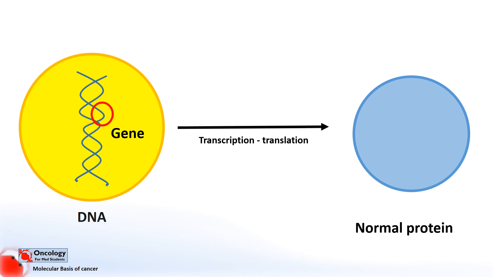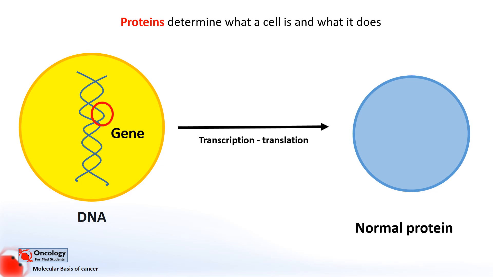So why is this important? It's vital because the proteins that the cell creates determine what that cell does. They determine whether the cell is a brain cell, a liver cell, or a skin cell. They determine the shape of the cell, what the cell produces, and how the cell reacts to signals from other cells, and countless other functions. To put it simply, it's the proteins that a cell produces that make it what it is, and by changing the proteins a cell produces, you can change what the cell does.